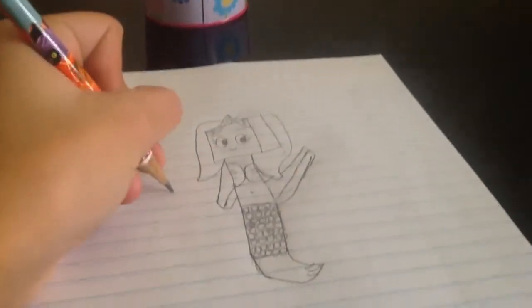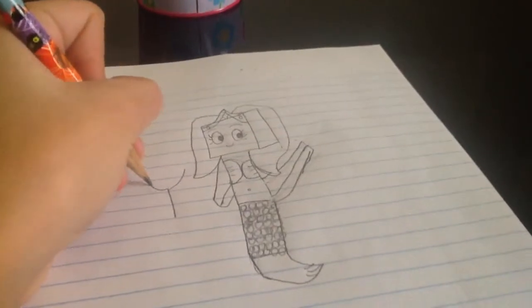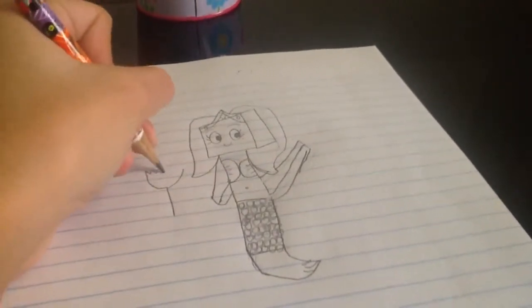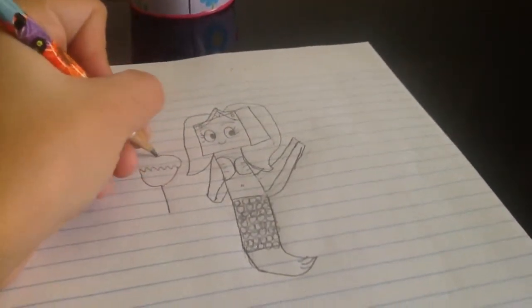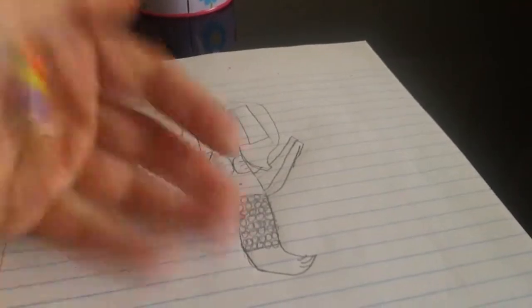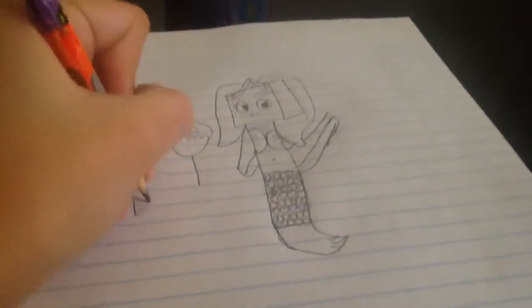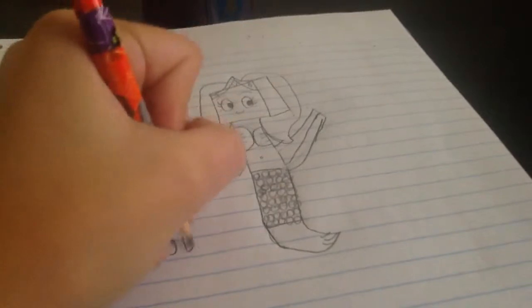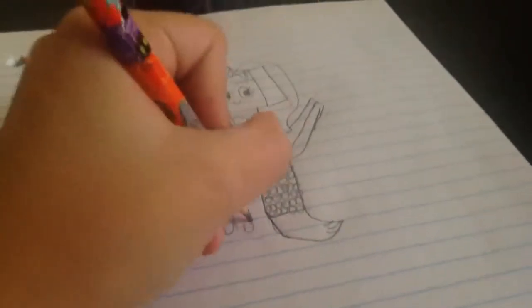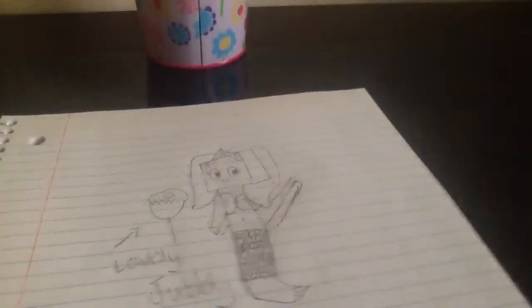And we're going to add lovely jubbly. Like that. And just do a lovely jubbly. Yeah. And if you want, you could do a little swirl. The lovely jubbly. I'm just going to write lovely jubbly. Because, you know, she loves lovely jubbly and love petals.